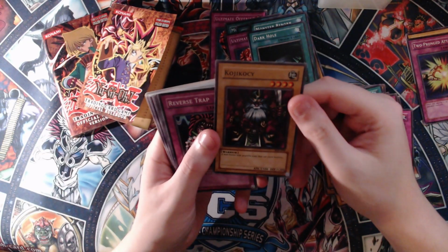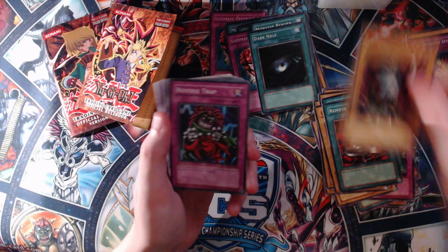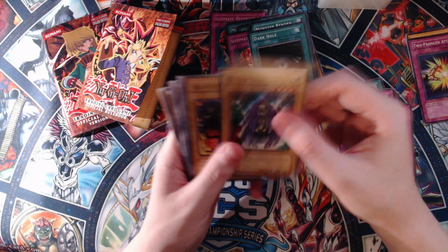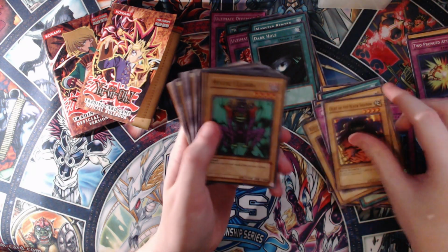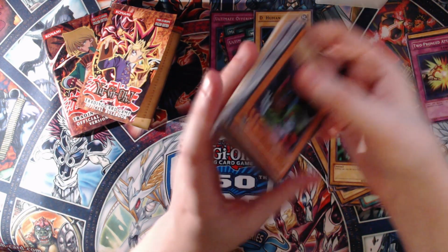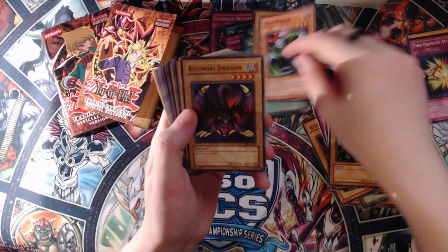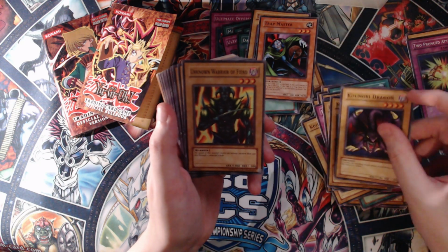Urabi. 2-pronged attack. Another Reverse Trap. Kojikoki. He looks like a quite cocky guy. I mean, Reverse Trap. Rogue Doll, another DS Championship staple. Ogre of the Black Shadow. He's never been seen before. Mystic Clown. Dehuman. Another Legacy Ladder shout out. And also a very, very funny name. Trap Master. I've used him in Edison. He is just like straight up a good card. Well, he's not great, but Kamori Dragon.